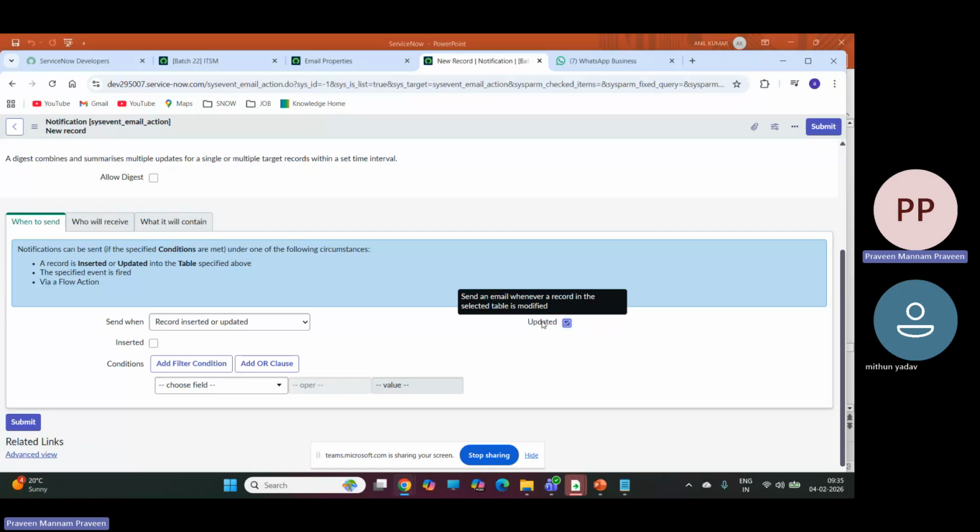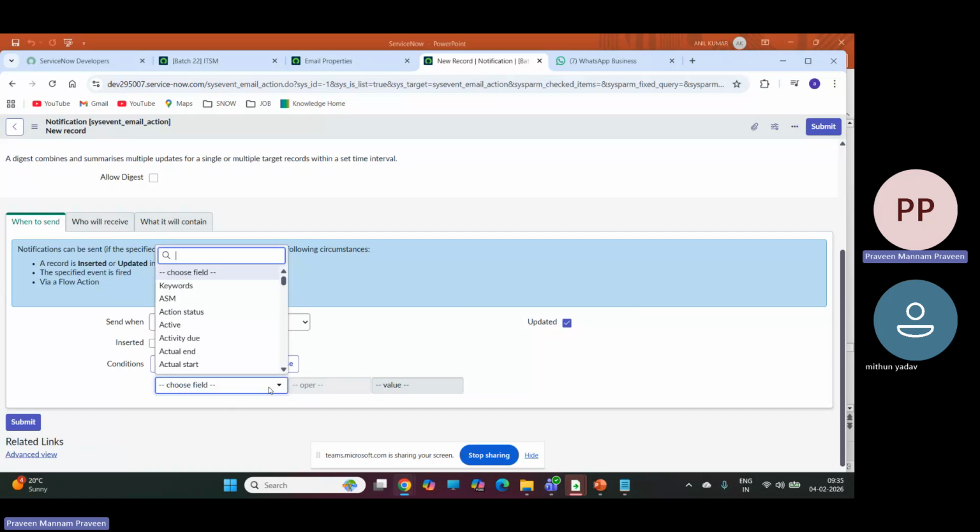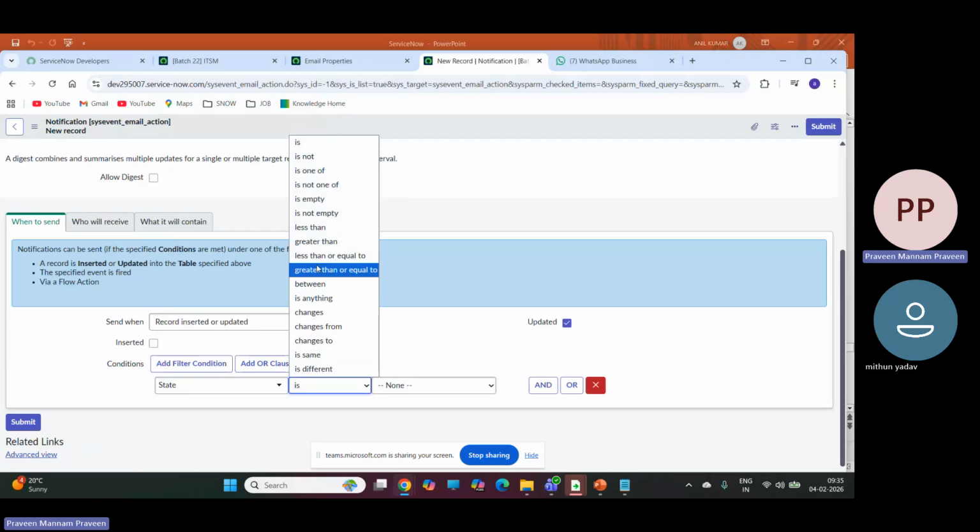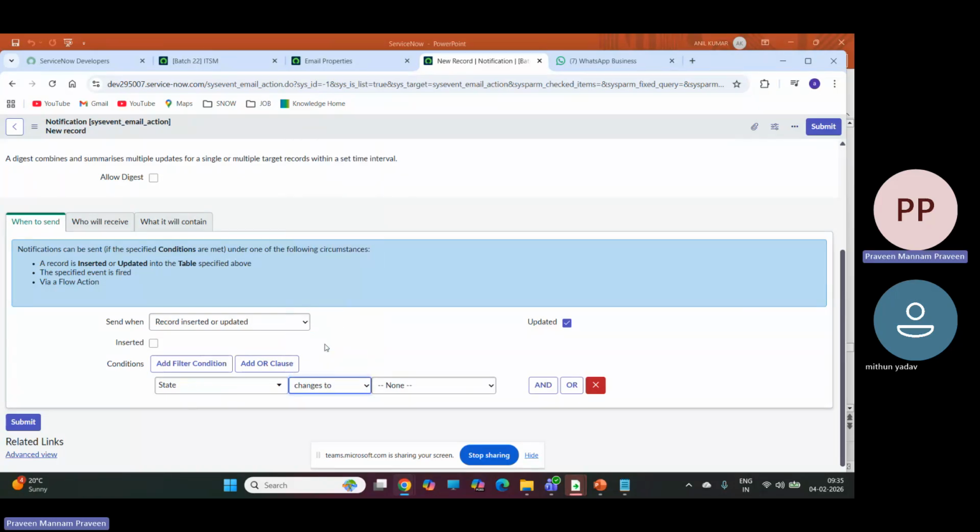Send an email whenever a record in the selected table is modified. Something is updated, and only at that time I want to send notification. So my condition: state changes to In Progress. Only at that time I want to send one notification. Or state changes to Resolved, only at that time I want to send notification.